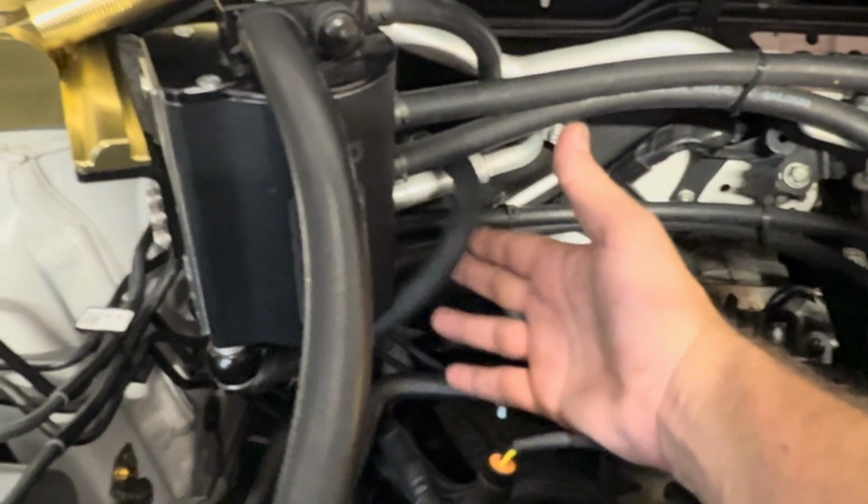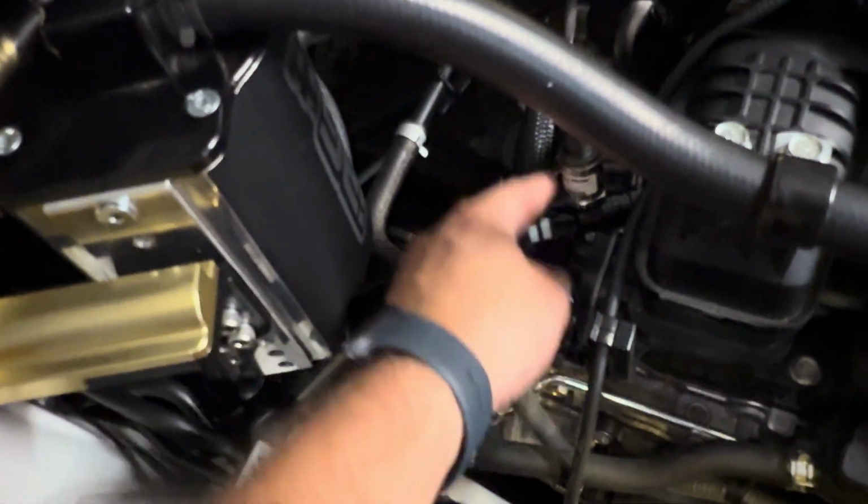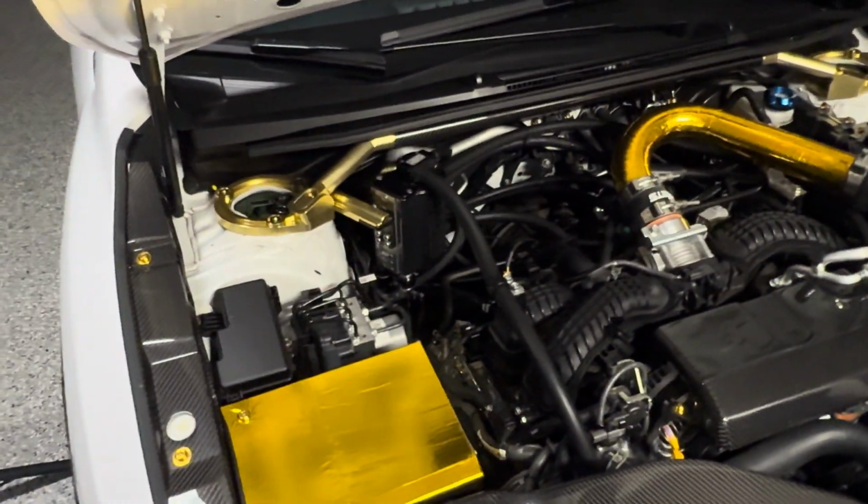So our Cobb flex fuel kit, which you can see just back here, is fully installed. We have the CAN gateway down there as well, literally right there. We have everything routed up. We did not need to take the AOS off. This was the only line with kind of weird routing, but it just wraps around the front, goes over the AC line, and then goes into the top of the ethanol sensor. And then the bottom hose, pretty simple, just clips in down here into our new sensor. And then this goes to sensor number 2 on the CAN gateway bracket.